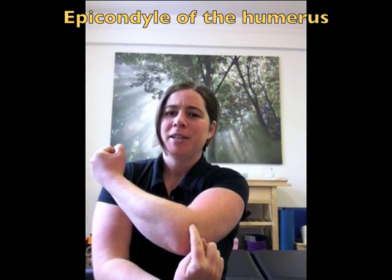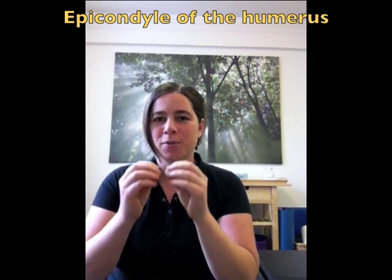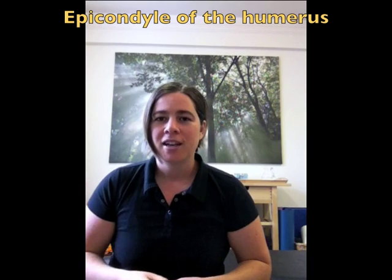So what does lateral epicondylosis mean anyway? Let's break it down a little bit. So lateral, it just means towards the outside of the body, right? So if this is medial, this is lateral. And for the elbow, if this is medial, this is lateral. Epicondylosis, the main word from there is epicondyle. So the epicondyle basically just means the bony area right on the outside of your elbow. It's based on a reference from the actual bone on the humerus, and you don't really need to know that unless you're an anatomist, but that's where the term comes from.